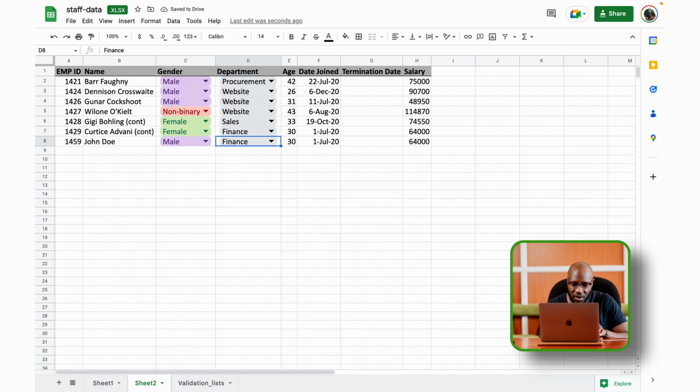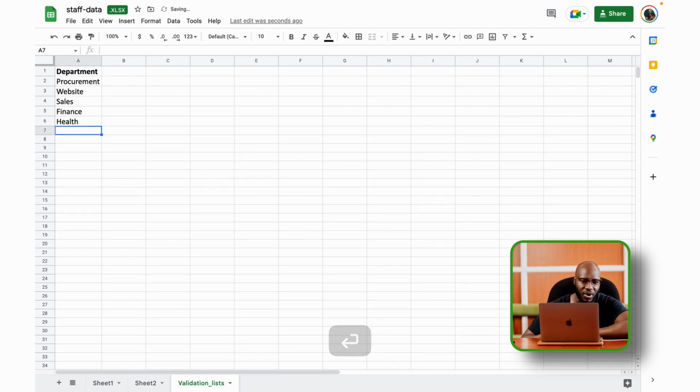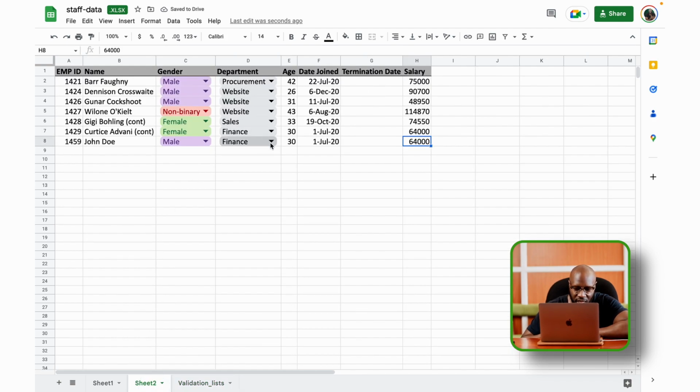And so I'm going to leave all these the same way, right? So now, if we create a new department in the company, for example, if we create a health department, right? And you just add health there. When you come here and you check this, health should be in there, okay? So that's the beauty of doing it that way.